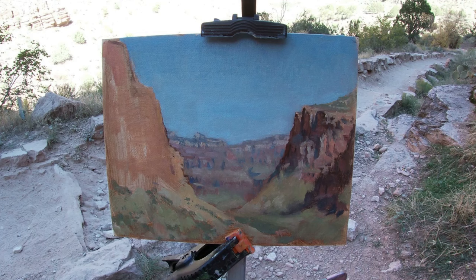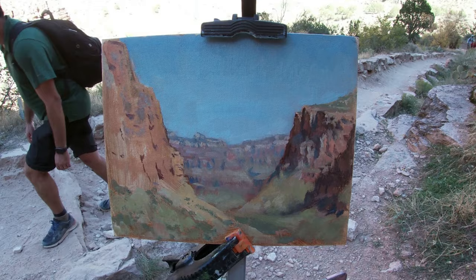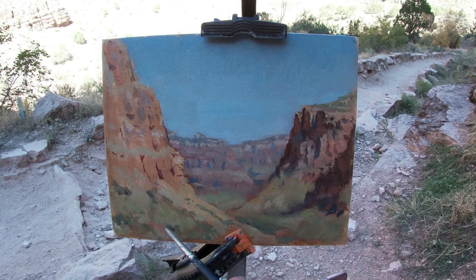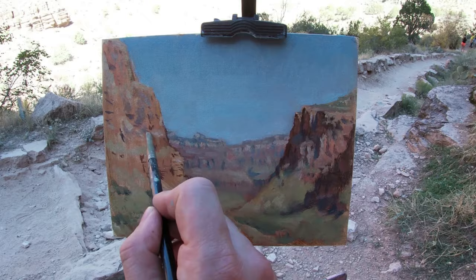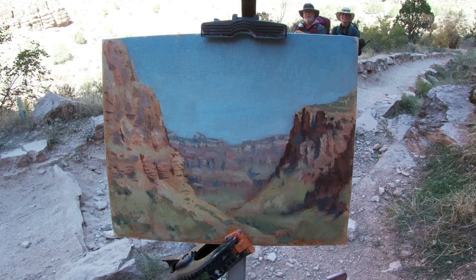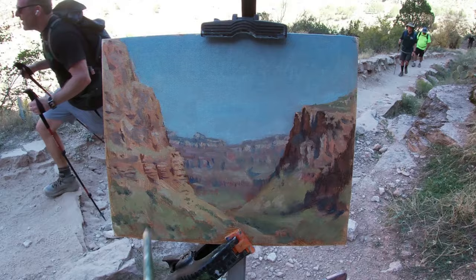Using a color mix of cadmium red and raw umber, I'm now painting in the dark accents on the cliff on the left-hand side. These shadows tend to be quite warm in color temperature as they're receiving reflected light from the rock face, which has a mostly warm orange hue. Now using some smaller round brushes with a fine point to pick out small details such as the trees in the foreground and the subtle shifts in color within the surface of the rock face on the left.